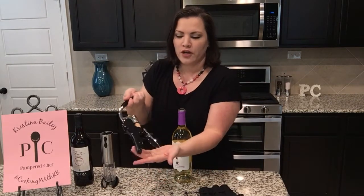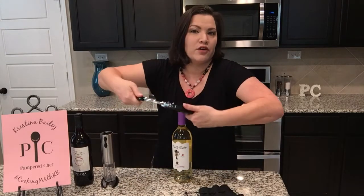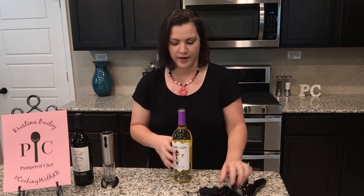To remove the cork, you just push the handle down, grab right here and give it a pull, and here is the cork. Easy peasy. Very quick and very, very easy.